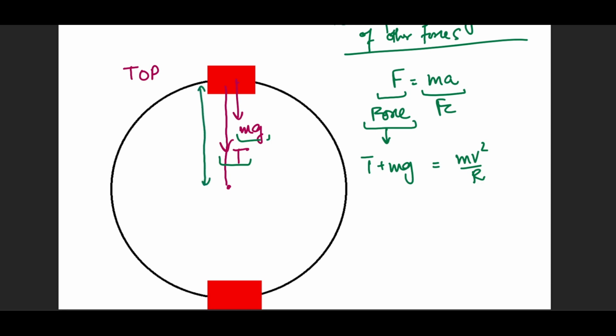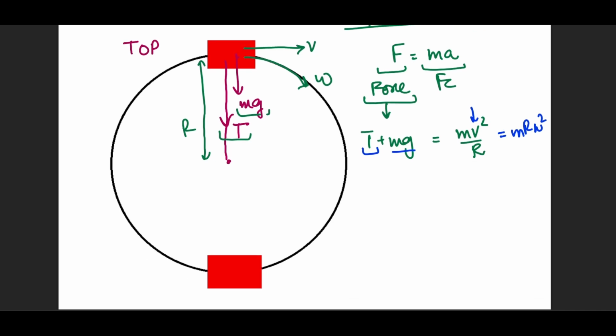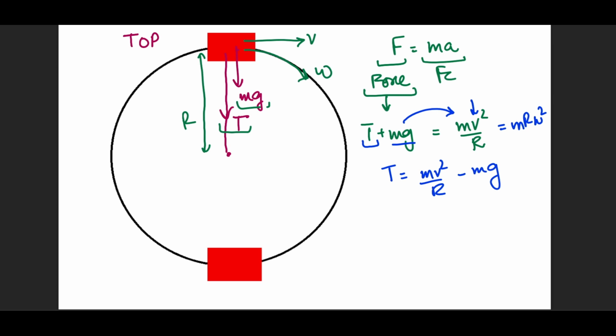Let this distance be r, and let's say this is the tangential velocity v, and this is the angular speed omega, so it is also equal to mr omega square, whichever you want to use. Since weight is already known, we know the masses and the velocity, we have almost all the variables. We don't have the variable for tension; generally he can ask you about the speed as well, but tension is what he generally asks. Since tension is to be found, we take mg over there. This becomes T equals mv square over r minus mg. So this will be the formula when the system is at the top.